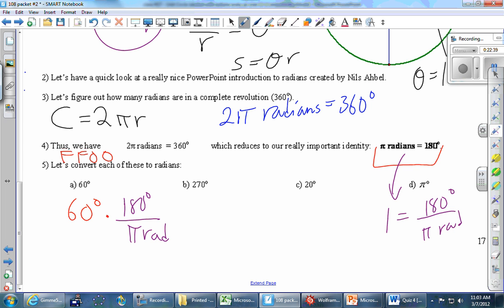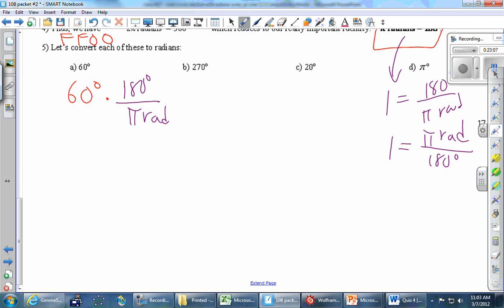I was hoping to go from degrees to radians. What will the units be when I multiply here? Degrees squared per radian. That's not what I wanted. So instead of multiplying by that fraction, what fraction should I multiply by? Yeah, we just want to flip it over. Another fancy form of 1. 1 is equal to pi radians divided by 180 degrees. So that's what we're going to multiply by. Anytime we want to convert from degrees to radians, multiply by pi radians over 180 degrees.